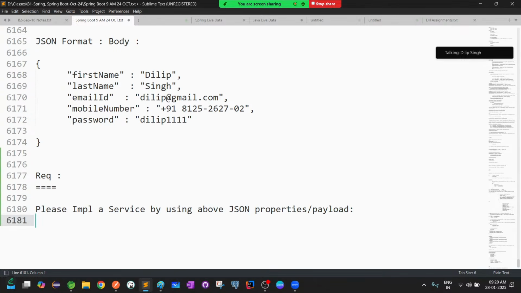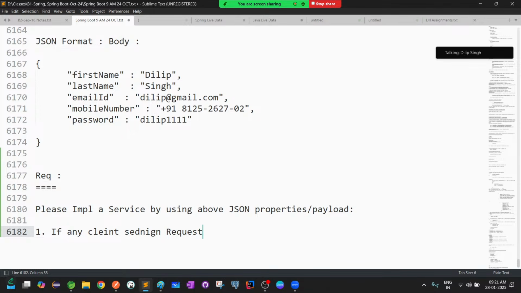Implementing means, step number 1, we have to make sure that if any client sends a request with JSON data, and any client might be your front end application or any other programming language application, maybe a .NET application or Python application or another Spring Boot application or another Java application, etc.